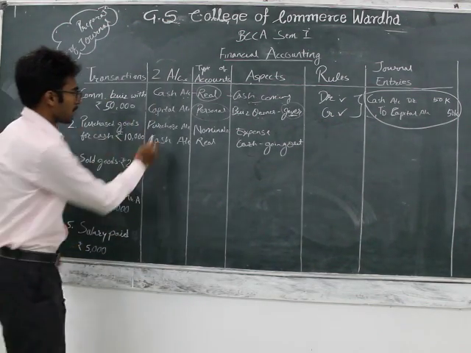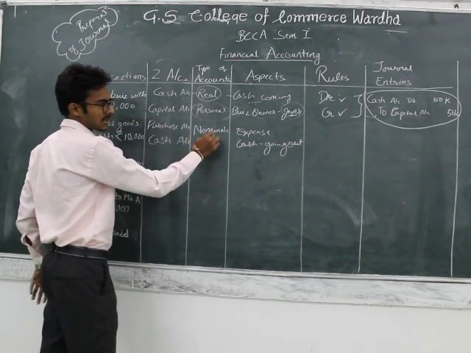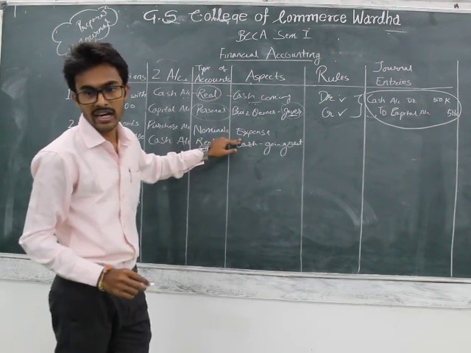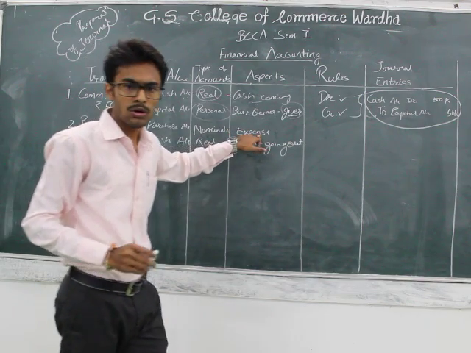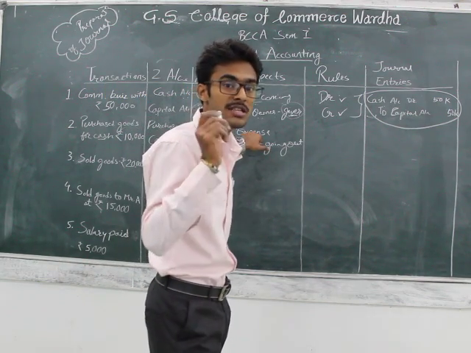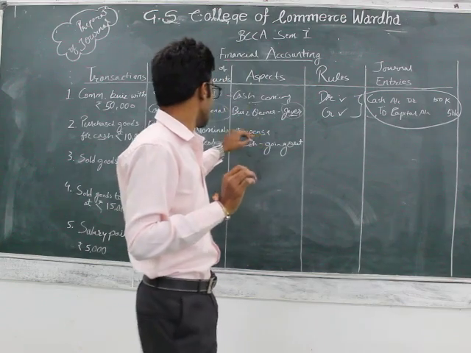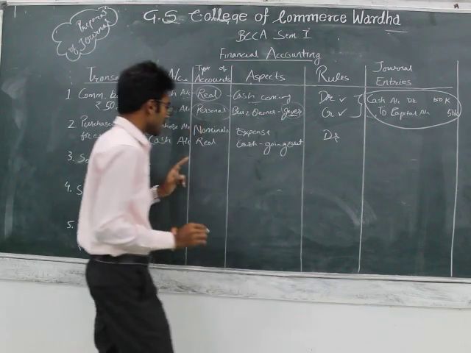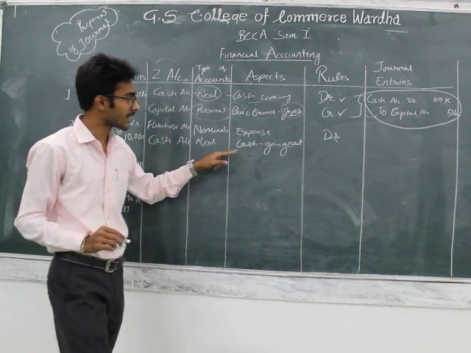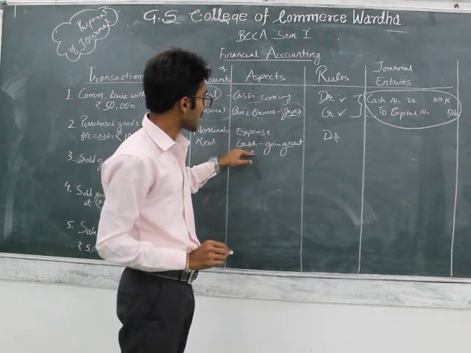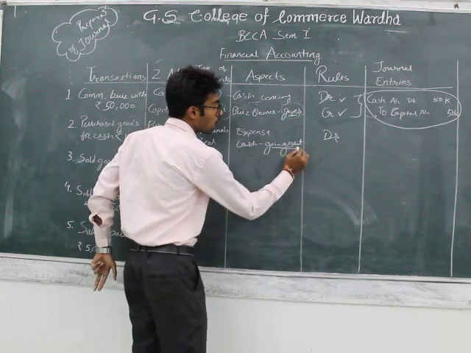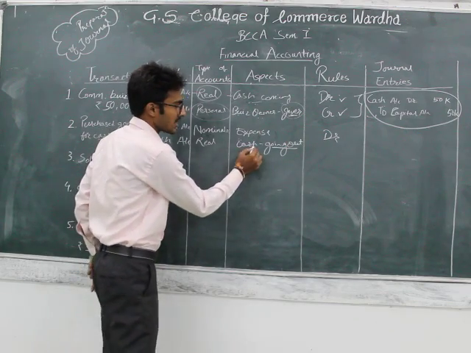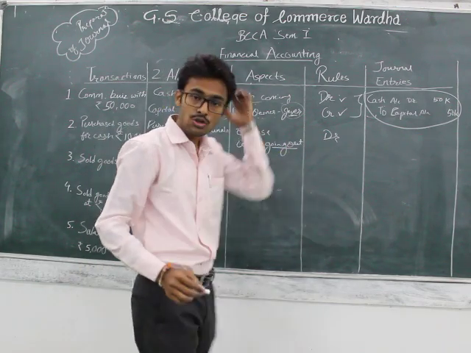So again, the purchase account is nominal. Purchase account comes under nominal account. Purchase is a kind of expense, and the golden rule for nominal account is debit all expenses, credit all income and gains. Debit all expenses, that means the purchase account will be debited. And the other account, the cash real account: cash is going out. Note, going out. Earlier it was coming in, that's why debited, and vice versa for this case.